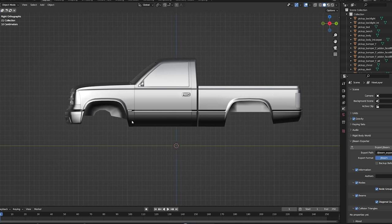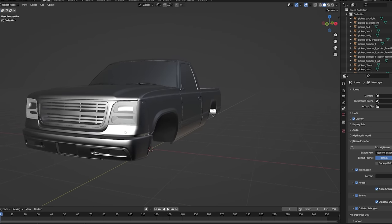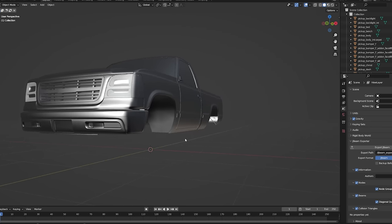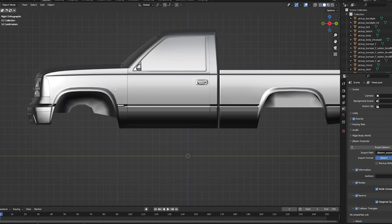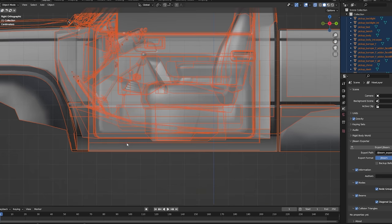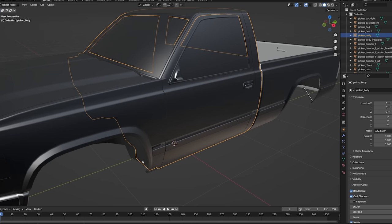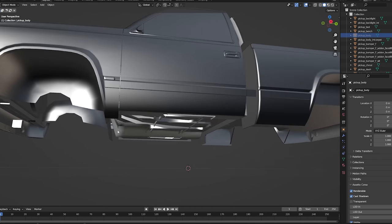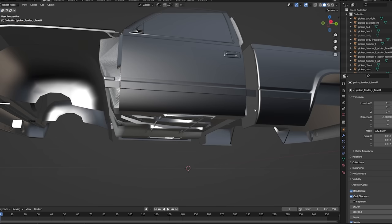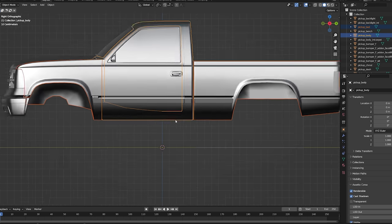So one of the big things that you do is you want to make it look as if it's as flush with the ground as possible. And one of the things is they chop this right along here. Is that going to be easy? I mean, there is a bit of a sill here that we could have a look at, but that is just the entire cabin, is it? Great. So we want to cut the cabin, cut the fenders, and cut this. So let's just quickly do that.